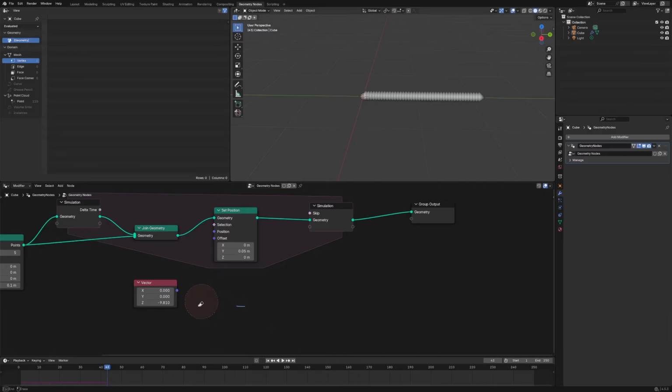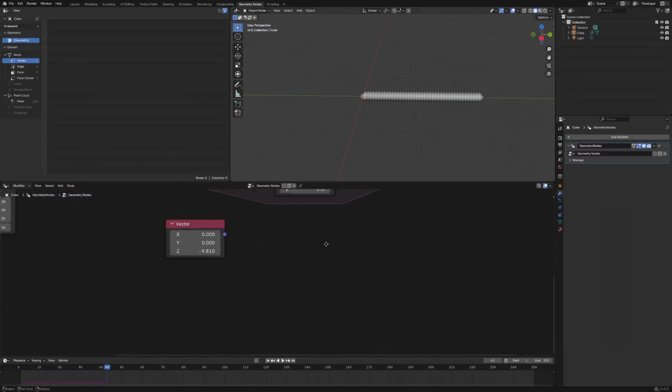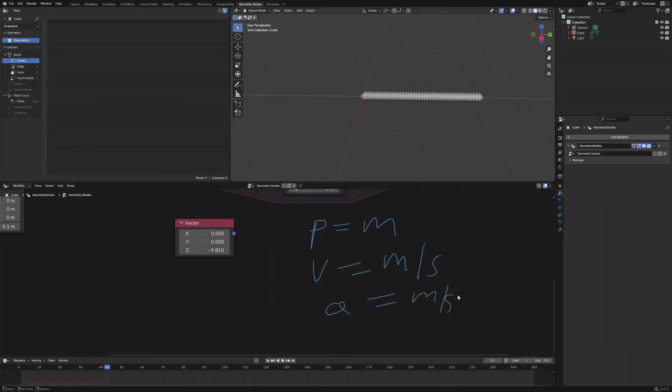Now let's do a quick general physics crash course. So we have a position, which is meters. We have a velocity, which is meters per second, and we have an acceleration, which is meters per second squared. To convert between these, you either do a differential, a ddt, to go down, or the easy way is you multiply by time. And that will give us our positional data.